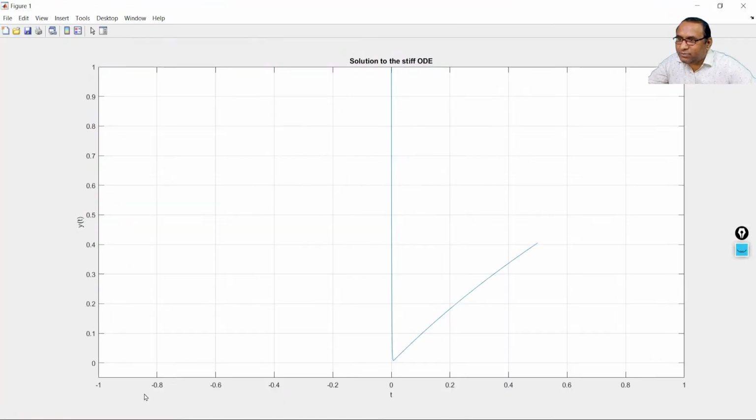The horizontal line is from minus 1 to 1. So that's why in this plot our graph goes only up to 0.5 or 0.6.